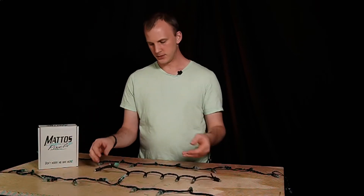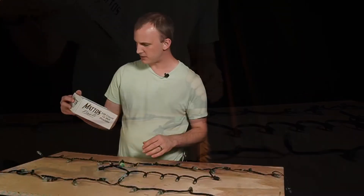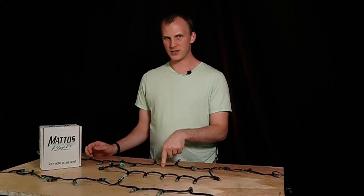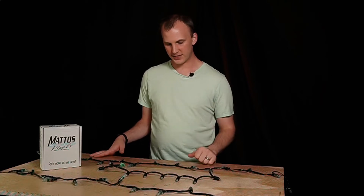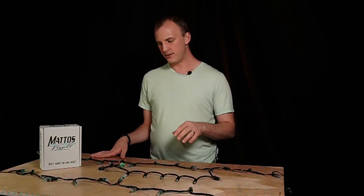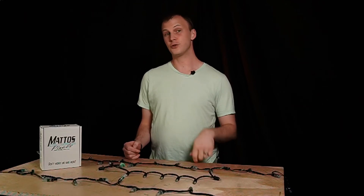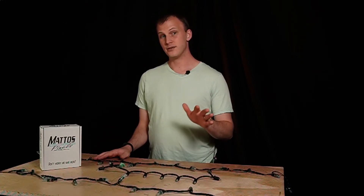That brings us to pixel number three. Pixel number three is a regulated pixel from Matos Designs. It's on their website that they want to sell display elements that last a lifetime. What I love about them is they're cheaper than the Pix Plus pixels, but instead of redesigning the whole pixel, they said: let's get the important stuff right. Make sure we get the right epoxy in the pixel. Make sure we get the right thickness of wire — because that's somewhere that China vendors will cheap out and it'll cause problems down the line. And they came up with a new way of manufacturing the circuit boards so that the chance of failure, fire, or bad solder point is diminished to a very small percentage, so they're seeing a lot more reliability. For that reason, I really like the Matos pixels. And then they've got regulated and resistor.